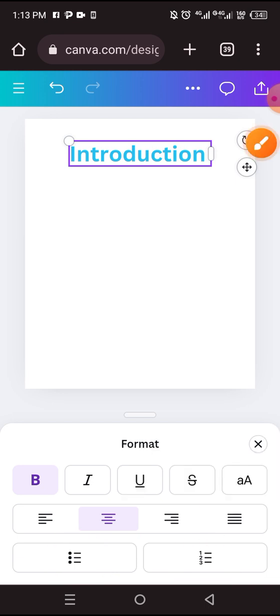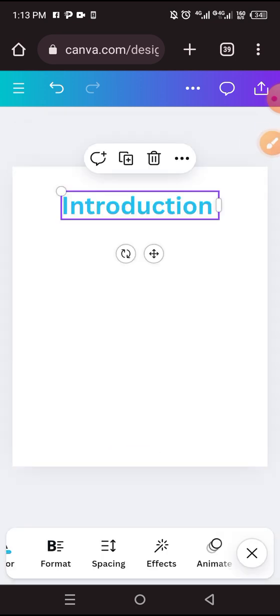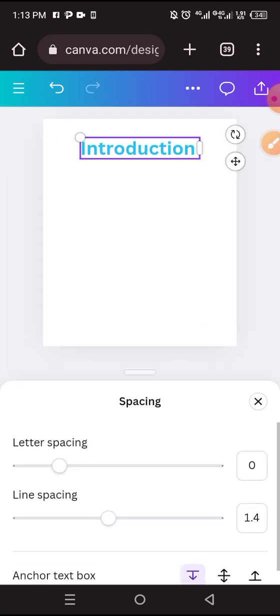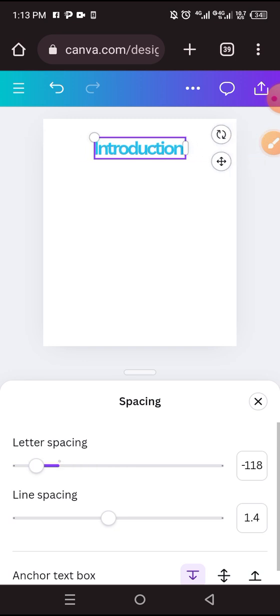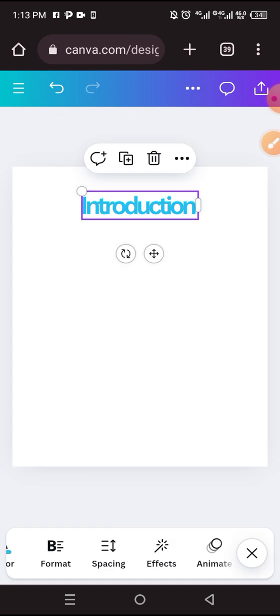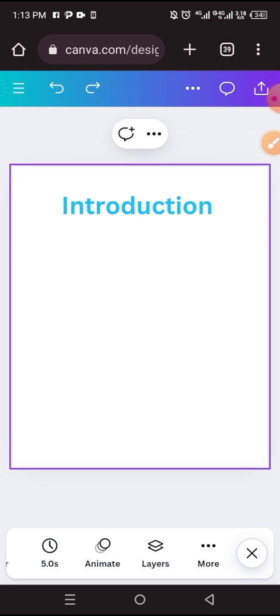Now let's move on. So what do we have next? Okay, we can have spacing. Now this one, you can space the letters, see, and you can also contract the letters. And then for line spacing, this one will not take effect, because if I had written a lot of content with several lines, then I can use this to either reduce the space between the lines or expand it. But I won't be needing all of this. Okay, I need to just return this to this. Okay, so I have my introduction.